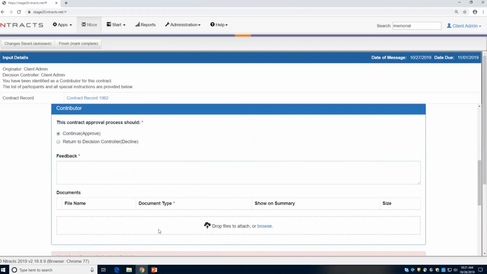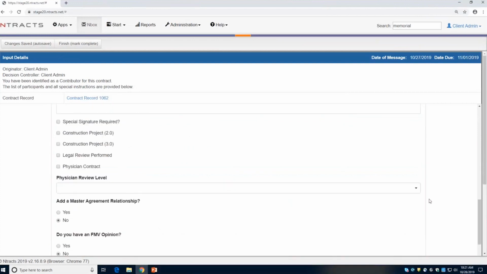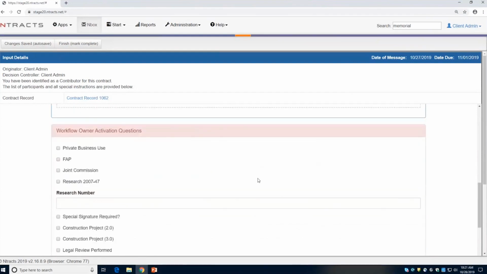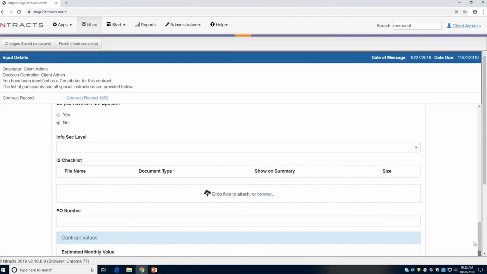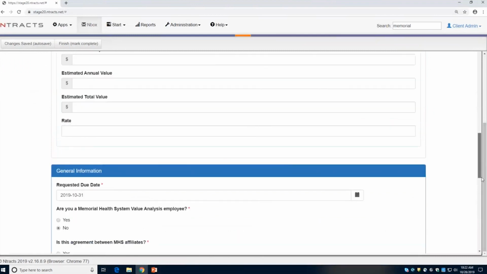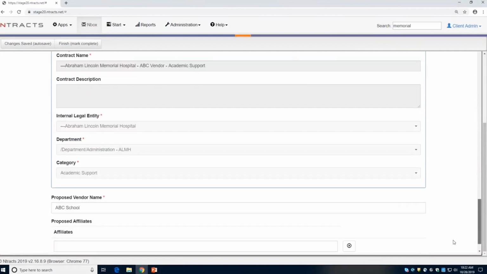And then if for some reason you need to upload some other document, you can, but if you're just redlining up here, obviously that might not be the case. But there can be some reasons why you would need to. Now below that, these questions would all have been filled out by the contract liaison. So if you want to review that information, if you need it, it will be there for you. You can see those are things that would be filled out, and then you can see what the requester put in as well.